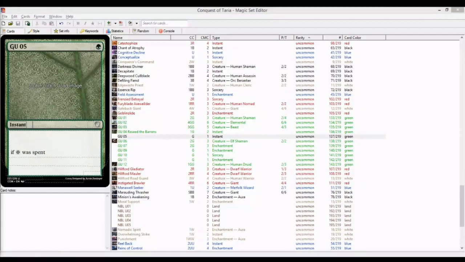Do you want to kind of explain what splashy is? Yeah, that's fine. Splashy to me is like, will this card get players excited about playing it in the set? To me, that's like, oh, this card is splashy. It's going to make an impact. I want to play with it.